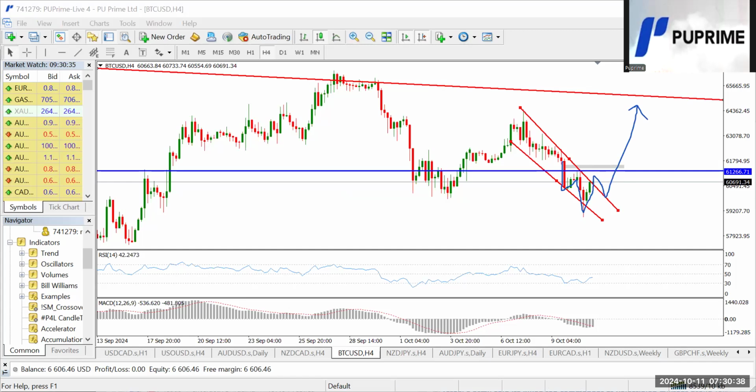All right, so that's all I have to show us this morning. This morning I've analyzed the GBP USD. I said I'm bullish on GBP USD on 1 hour. I'm bearish on the USD CAD, the EUR CAD, GBP CAD, all on 1 hour. And I'm bearish on NAS 100 on 1 hour. And I'm bullish on NZD CHF on 4 hour. And I'm bullish on the BTC USD on 1 hour. So please take note of all this.